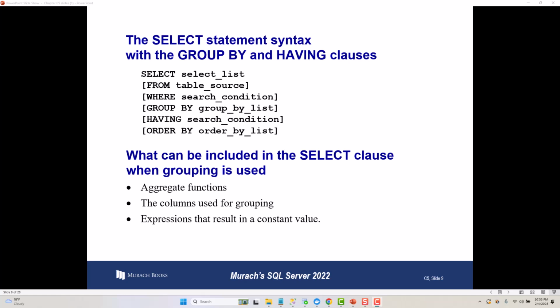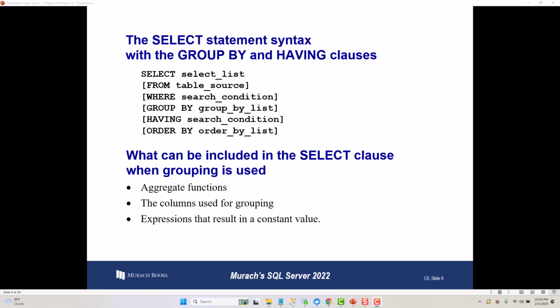Now, a group by is going to introduce the group by, and then you're going to give a comma separated list of fields that you want to group by, and then also have a having statement if you want to do some type of comparison with the results of that aggregate function. You wouldn't put it in the where condition. You would use that aggregate function comparison within a having statement and apply it there, and that's going to go through and further eliminate the rows that are being returned.